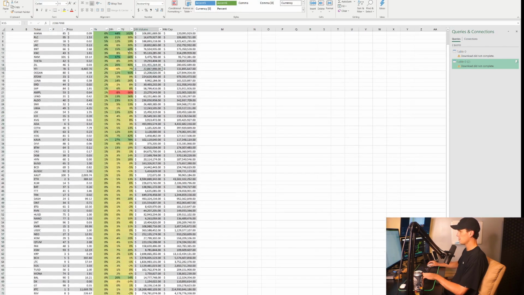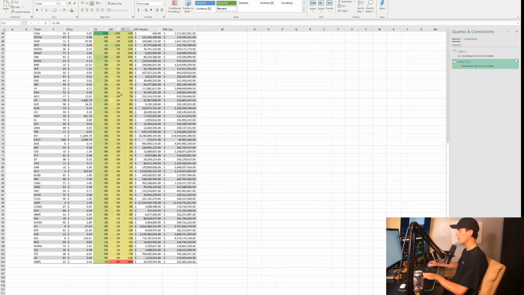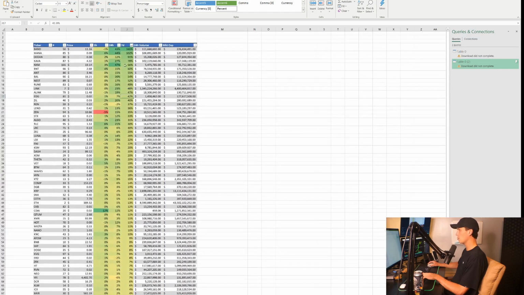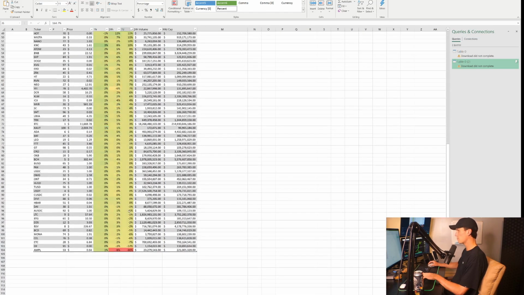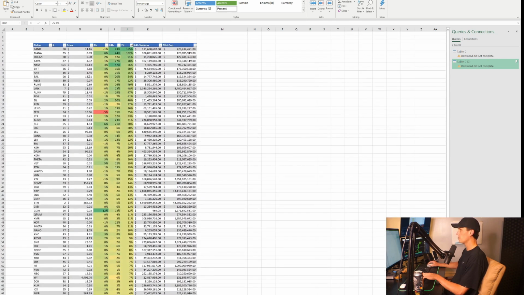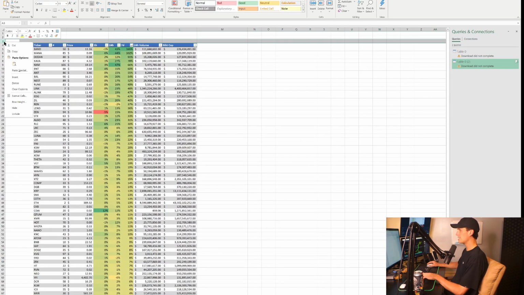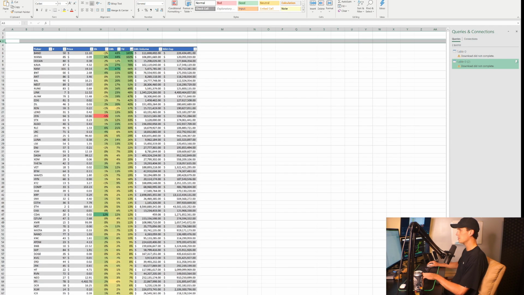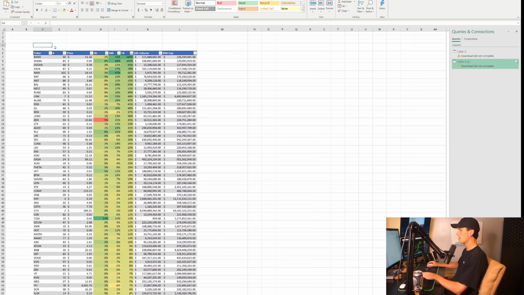And now all of a sudden, we have a pretty good scale where you can start to see the best performing coins being the greenest, the worst performing coins obviously being red. So at a quick glance now, you have a good understanding of what's actually doing the best versus what is actually doing the worst. You can call this your top 100. That starts to look pretty clean.